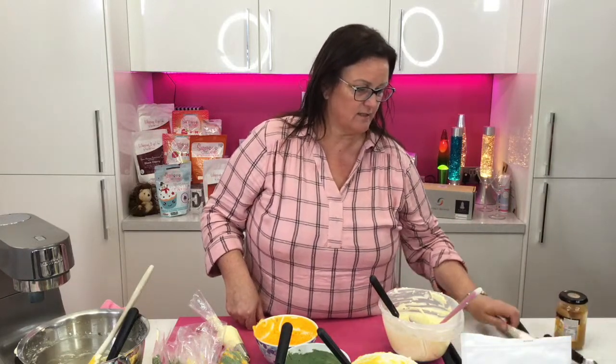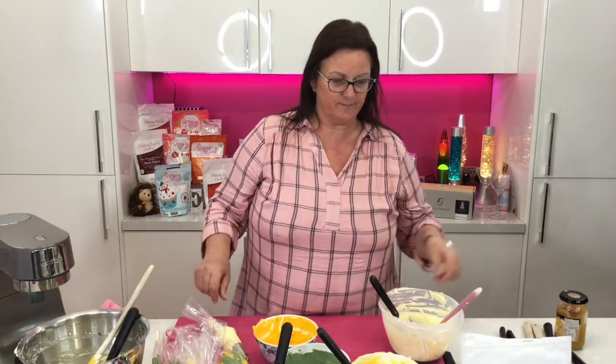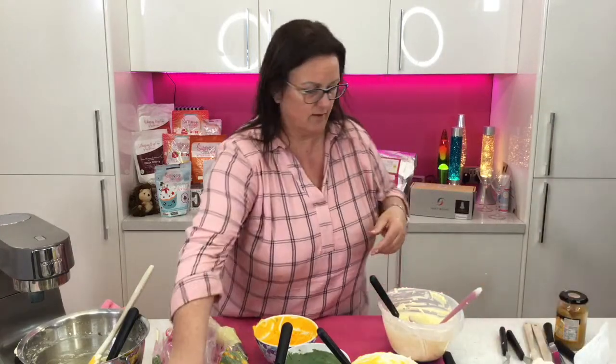Right. So you wouldn't normally be using two piping bags to get large nozzles. No, it's just that you cut one short. Too short. Yeah, that's all.